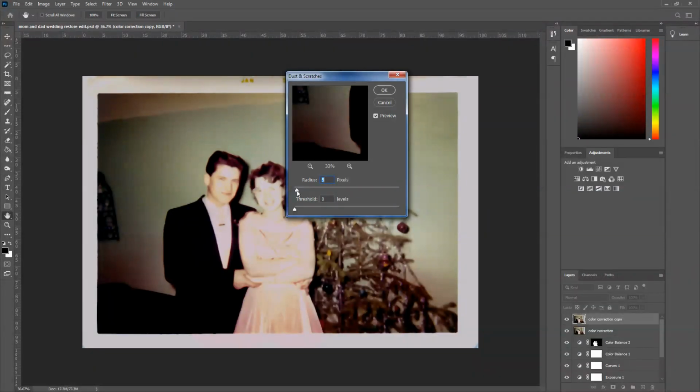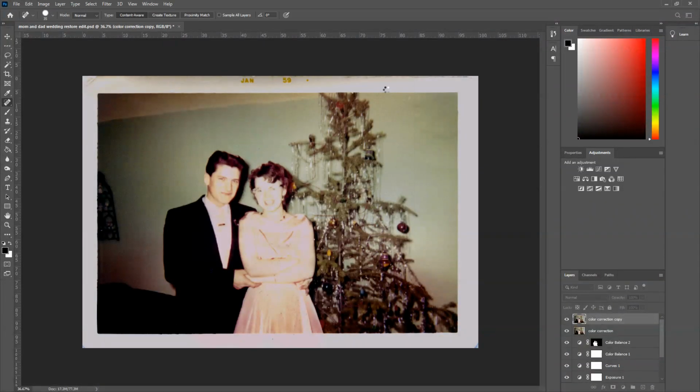So don't do it too much. I think 2 pixels is about all you can do on this particular image. And then, of course, if you turn your threshold levels up, you can see what that does to it as well. It creates a little bit too much blur around the edges. I'm just fiddling. I really don't know what I'm doing here. And so preview, before, after. I'm going to say okay.